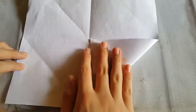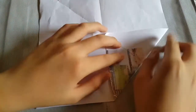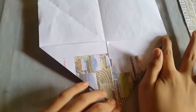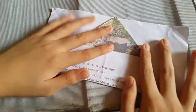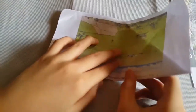After we folded that, next you need to fold this part. Fold it properly like that. And next, you need to fold this triangular part to here. Fold it upwards. And next, go to the back and fold it in half like that.